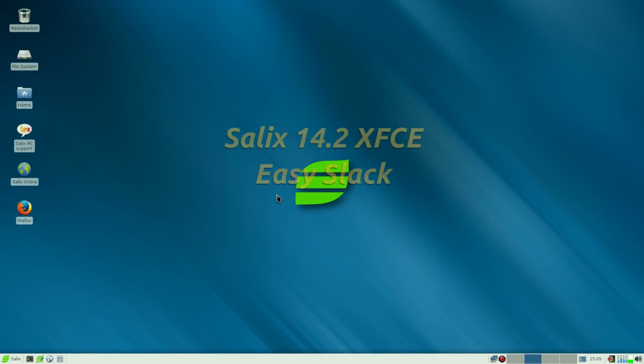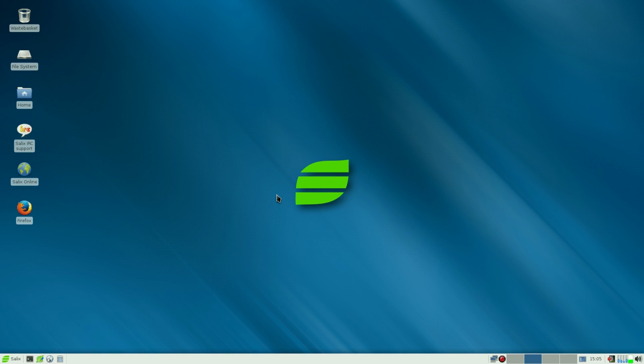But today we've got another distro that doesn't get enough love. This is Salix, Slackware based. Bit different from the usual, yeah? I thought, I've been meaning to do it for such a long time, and we've got plenty of hardware now to do all these distros on. We'll start off with Salix, which I haven't done for donkey's years.